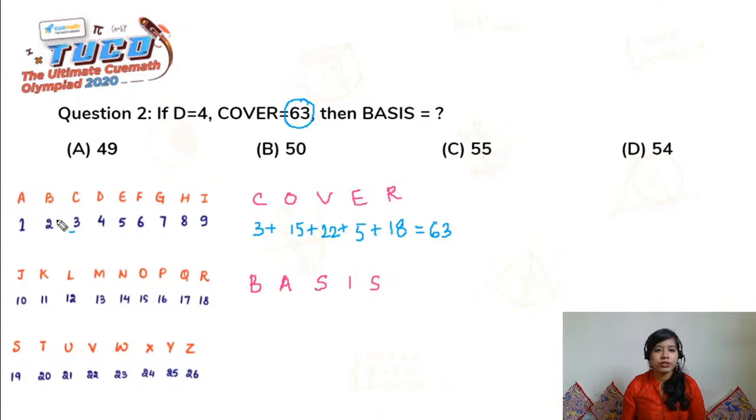BASIS. Okay. Let's look into the numberings. 2 plus A is 1 plus S is nothing but 19 plus I is, where's I? I is 9 and S is nothing but 19 again, right? So when we add them up, how much do we get? This is 19 plus 19, 38, right? 38 plus 2 is 40. 40 plus 9 is 49 plus 1 is 50. Okay, this is how I do addition. The numbers that I find simpler, I just go ahead and add them up better. Okay. So from here, we saw that we have got our result as 50.